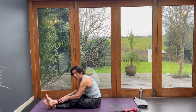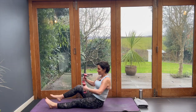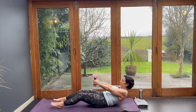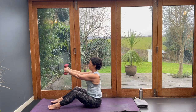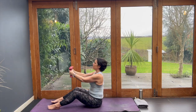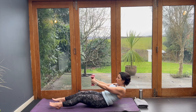because now you're going to pick up your hand weights. You knew they were coming. Don't pretend you didn't. So, I've got bent knees, hand weights are together, and I'm going to roll back and pause, and then roll up and pause. Breathe out and pause, climb up and hold. That's excellent. 5 of those.